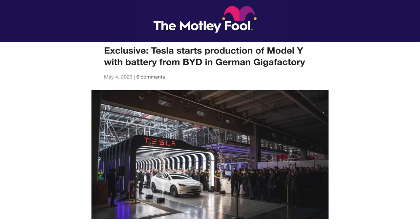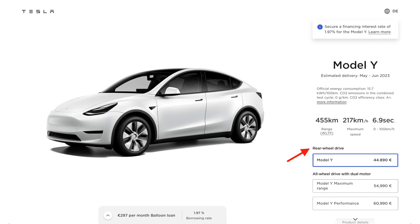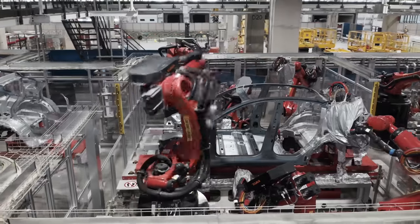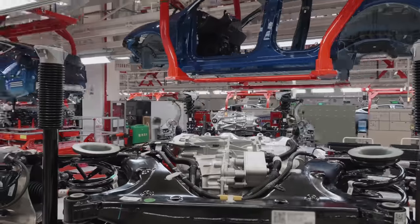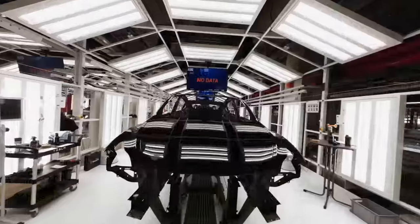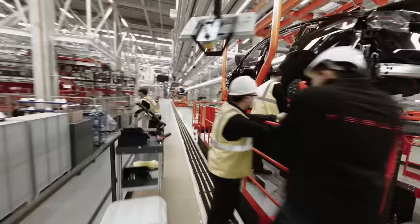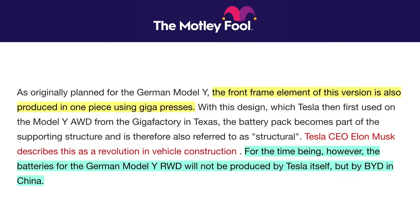Getting right into the news, we've got a report today from teslameg.de that Tesla is beginning production of a new configuration of the Model Y at Giga Berlin. We know that Tesla in Europe does offer the rear-wheel drive Model Y, however currently that version is produced in Shanghai and then imported into Europe. The report is that Tesla has started production on a similar rear-wheel drive, smaller battery capacity Model Y at Giga Berlin. With Berlin now hitting true volume production, the timing makes sense to expand to a lower price Model Y. Unlike the rear-wheel drive version from Shanghai, this version will be using front castings in addition to rear castings, similar to what we see on the 4680 Model Ys from Giga Texas.